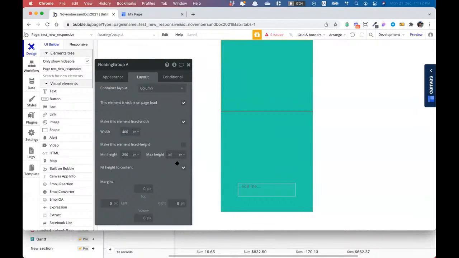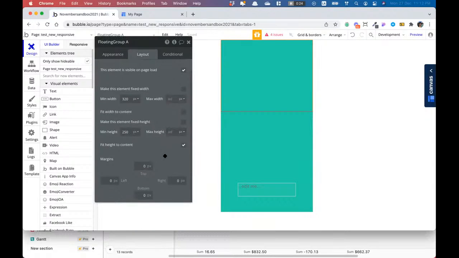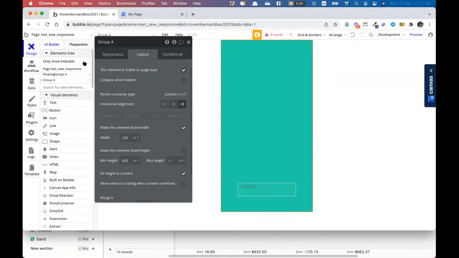Okay, but the floating group is not a part of the other group, right? No, it will be separate. Yeah.